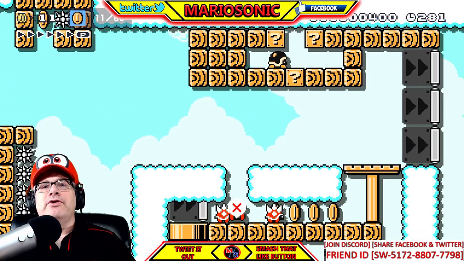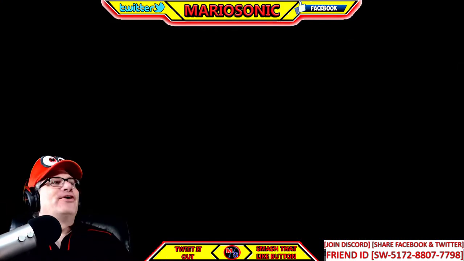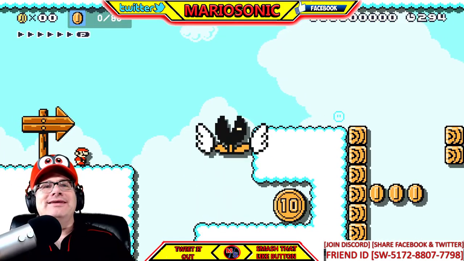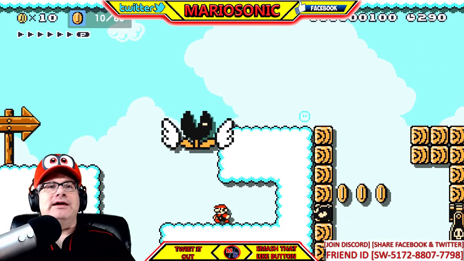I don't know how I did this before. I told you. I was like, I don't know how I did that. Let's do it again. Okay, let him go down. You ready? Go. Quick. 10-coiner right off. Gotta get 70 more.